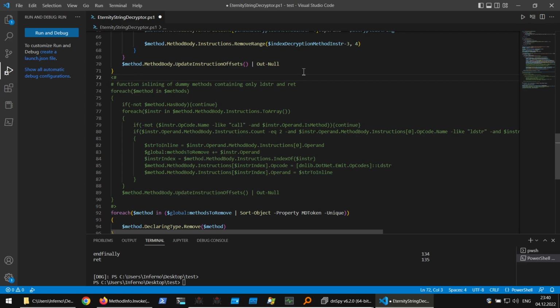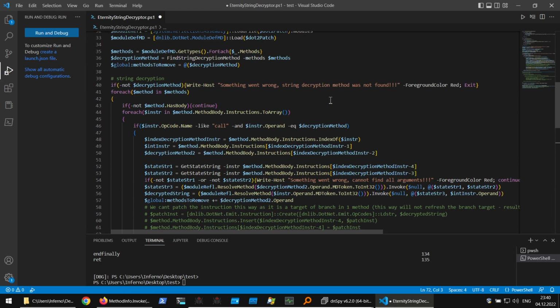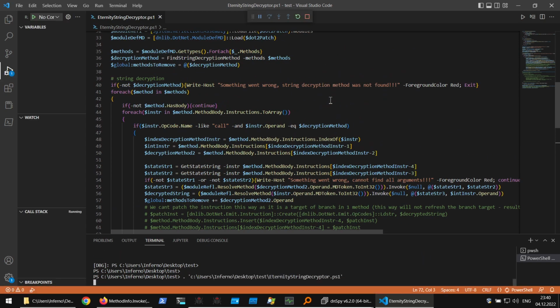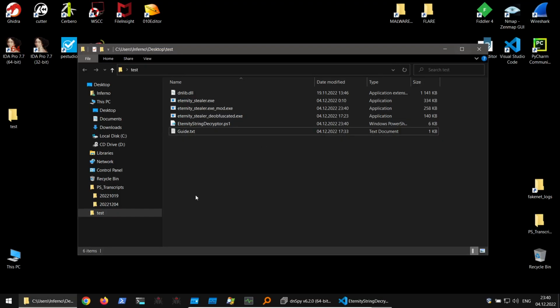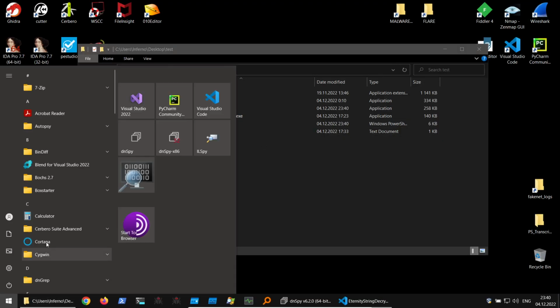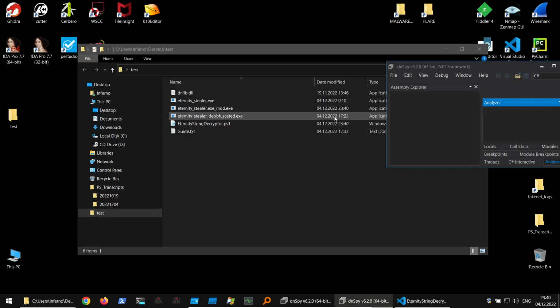Great. It should work. So let's debug, and it should be done. It's complete. So let's spawn our new dnSpy, and let's check the mod here.